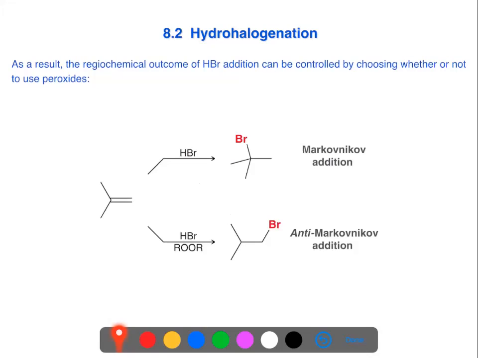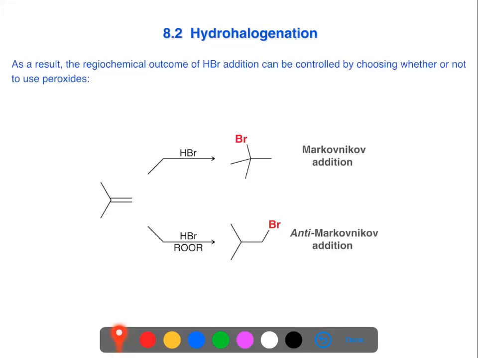So you can see from this diagram here that the regiochemical outcome of a hydrohalogenation reaction really depends on the reagents that we're using. So in both cases, we're adding HX, or in this case, hydrogen bromide, but to obtain the anti-Markovnikov addition product, we must add another reagent to the mix. And as shown, this is an abbreviation for an alkyl peroxide. And so we'll see how this addition of alkyl peroxide changes the reaction mechanism.